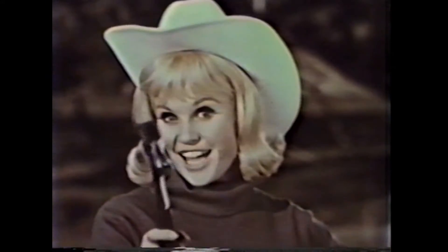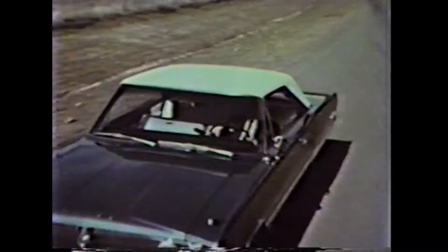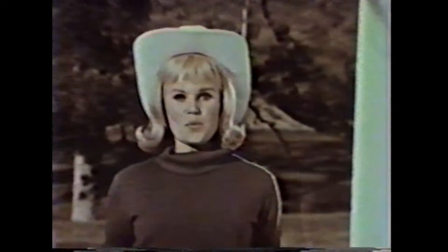What's a White Hat Special? Your chance to nail down the deal of the year on a beautiful new Dodge Coronet 440. When it comes to price, we think it's a major breakthrough. The '67 Dodge Coronet 440 White Hat Special from the good guys: a new low package price on a whole lineup of special features — vinyl top in white or black, deluxe steering wheel, special wheel covers, white sidewalls, bumper guards front and rear, fender-mounted turn signals, and 19 colors to choose from. Only the good guys could put together a deal like this. The Dodge Rebellion wants you.